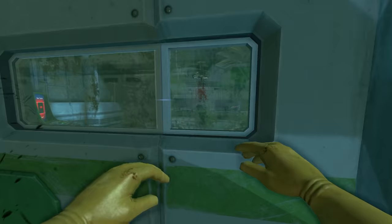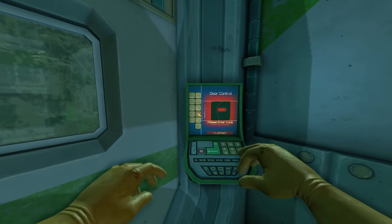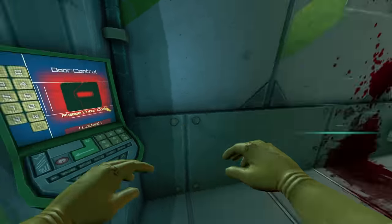We don't have a code. I want to get sick. We're already sick. Okay, this is the lavatory. So this is where we go when we need to pee.